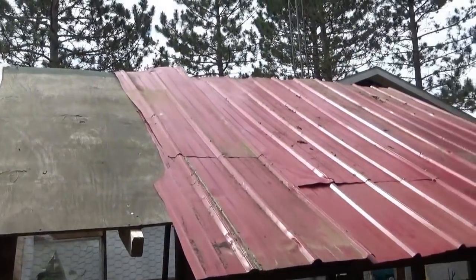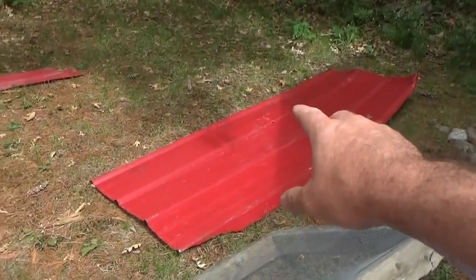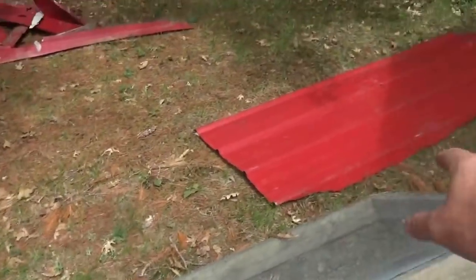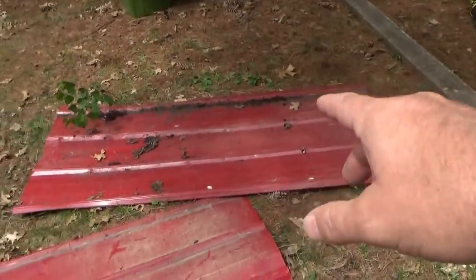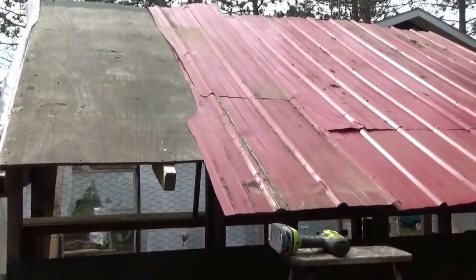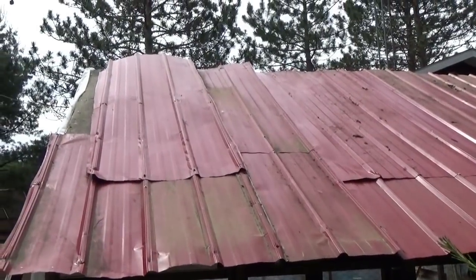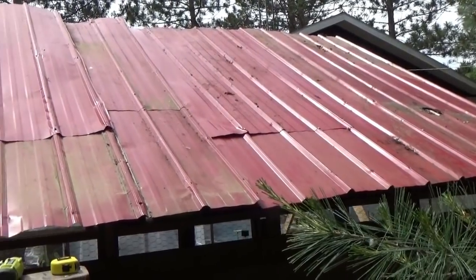But I think I'm going to get it. A lot of these have been cut short widthwise or lengthwise. But I think with this one and that one, I'm going to be pretty much finished on there. I'm going to have all red, and that is good. That's what I really like to see. Oh, it's been a bit, but I'm getting it. It's going to look all right when I'm done. I think it'll be all right.